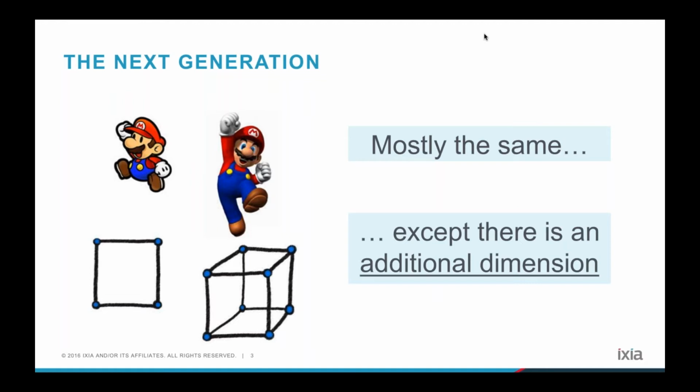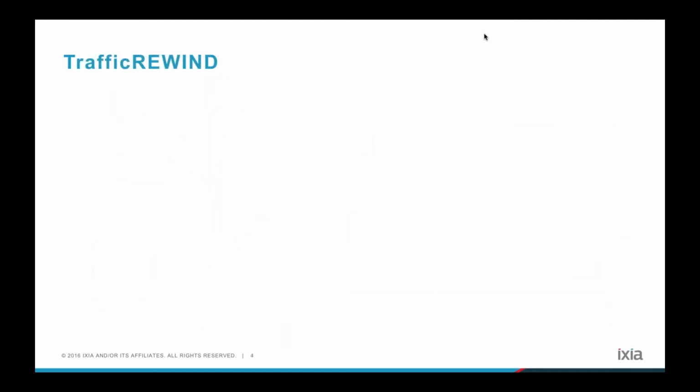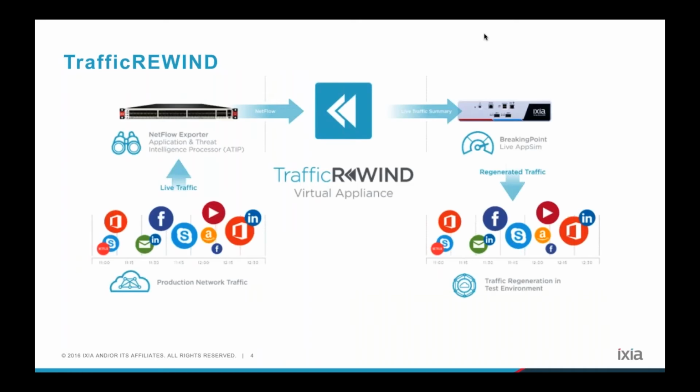Getting back to this end goal, I would say that the ideal solution would need to provide a high level of application traffic intelligence so that the emulated applications would be relevant for the production environment. Then the same solution would need to be performant so it can scale to high traffic volumes. And last but not the least, this solution would also need to provide a streamlined process for a simple setup and configuration.